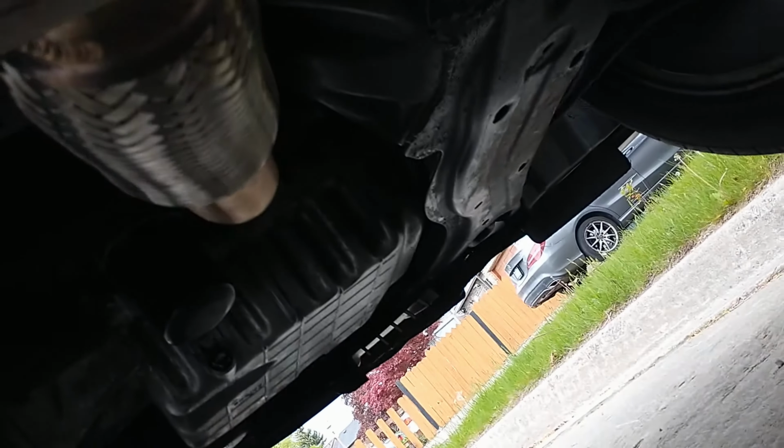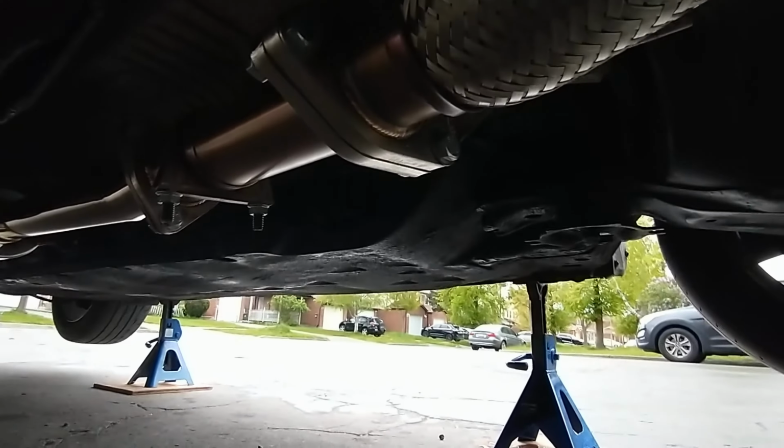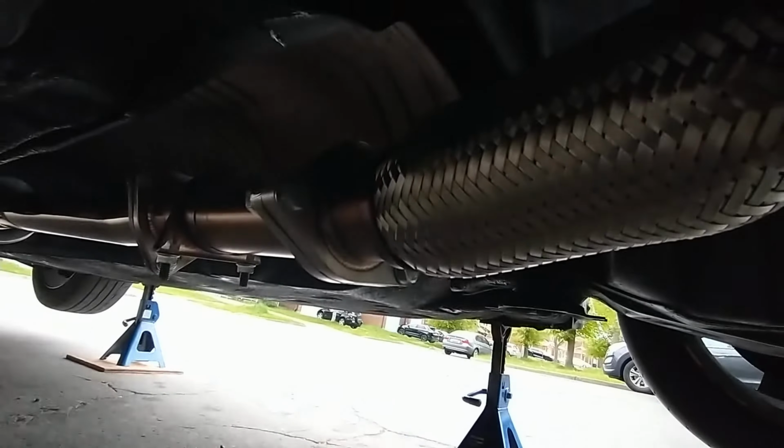The fitment is basically perfect. You see, I didn't have to put the clamp there because I'm pretty sure that it would have leaked from that spot. You see the cat got discolored, the downpipe.